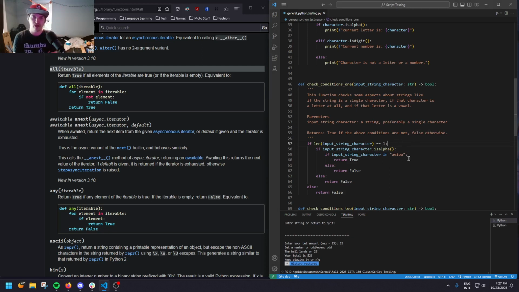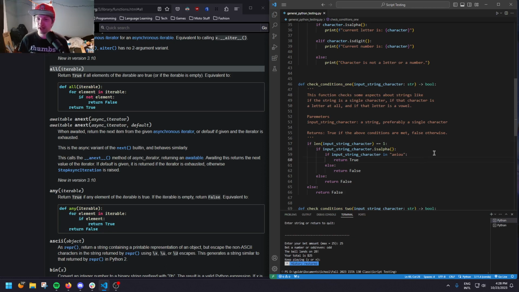Any, on the other hand, is more like an or statement. So it'll only return true if even one of those items is true. And it returns true as soon as it gets to the first true item. So if you had a million falses and then one true at the end of the list, it wouldn't return true until it got to that true. But if the true was the first item in the list, then it would only execute the first item and then it would return true. That's important computationally because you may have a lot of things that it has to check. But still, we can use that.